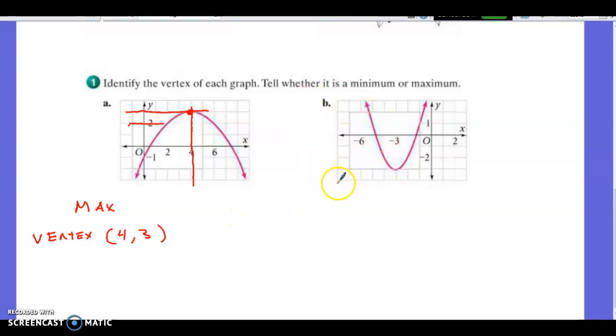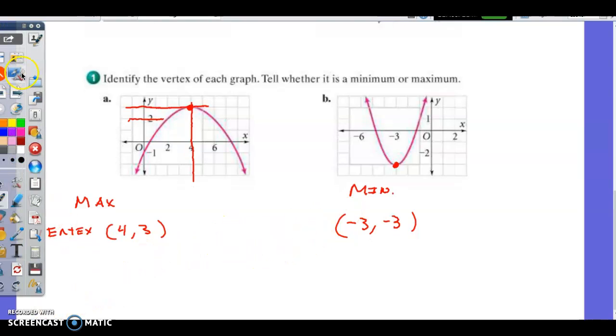We look at this other example over here, and we're going to figure out, hey, what is the vertex here? Well, I can put a dot right in that part. You can see that's the low part of the graph, so that's a minimum. And we have the vertex x value, which will be negative 3 for our x value. And our y value would be -1, -2, -3 as well. So being able to identify the vertex in a graph and tell whether it's a maximum or minimum would be part of the first part of the assignment for this chapter.